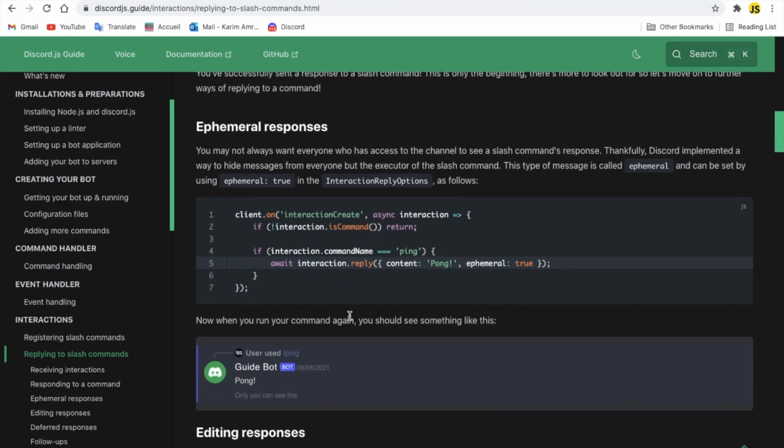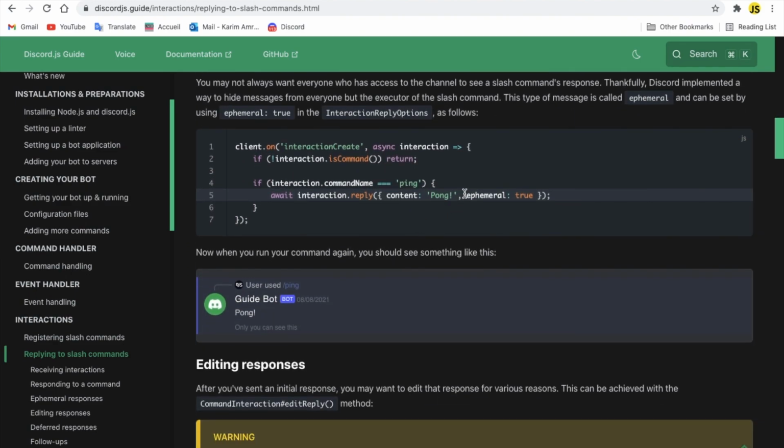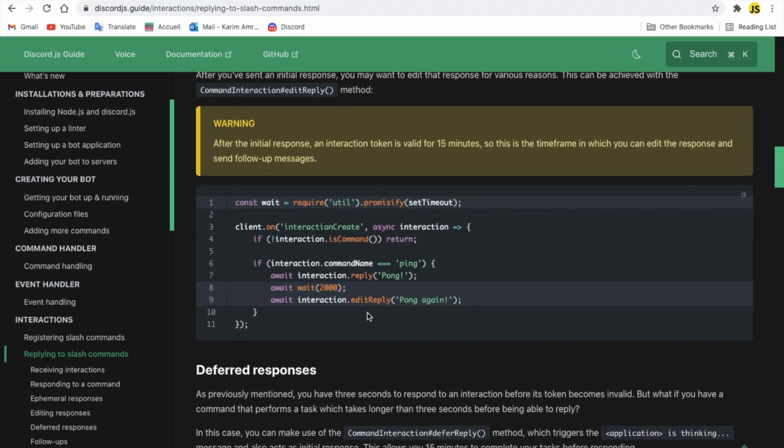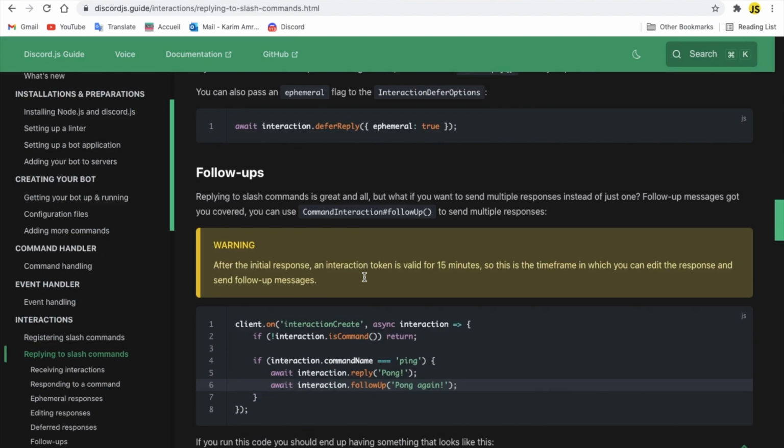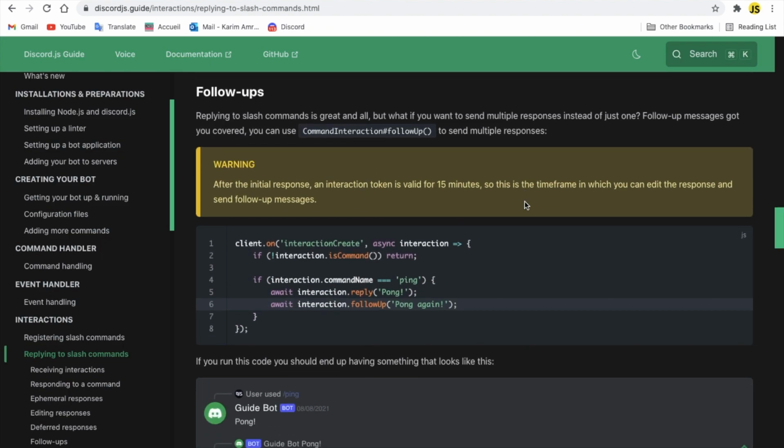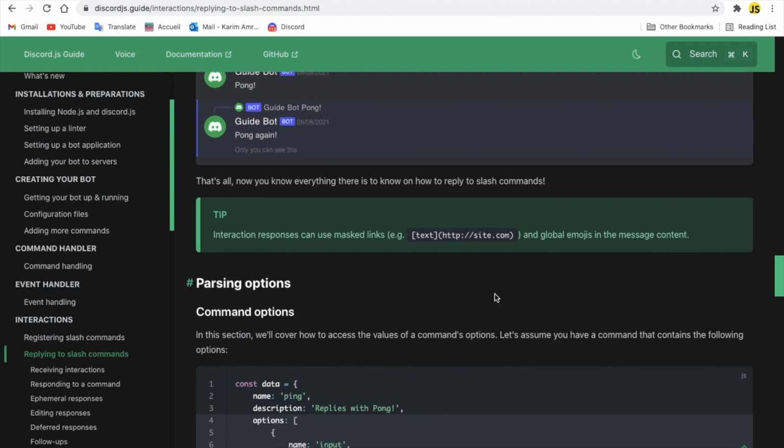So I want to check if the command name is echo. So if enter dot commandName is equal to echo, I want to do something. So I want to maybe say reply. Here's some reply, edit reply. As you can see, defer reply, follow-ups. You can check all of this.